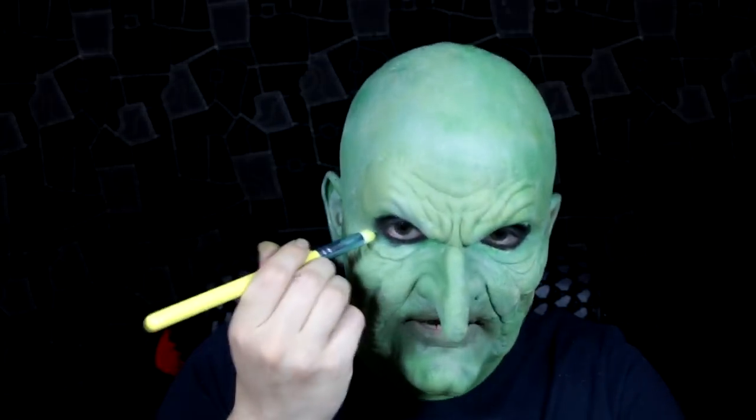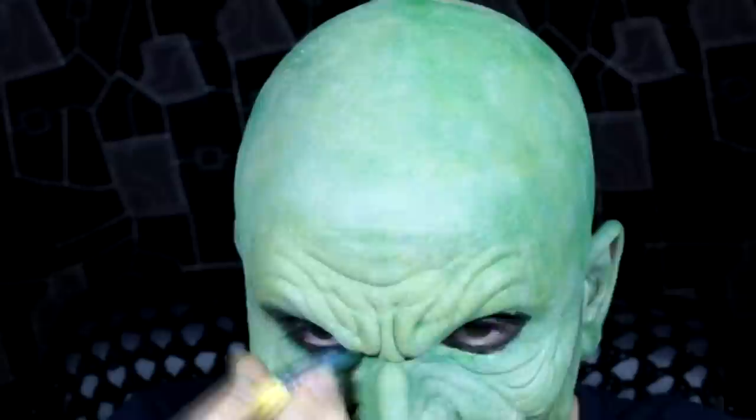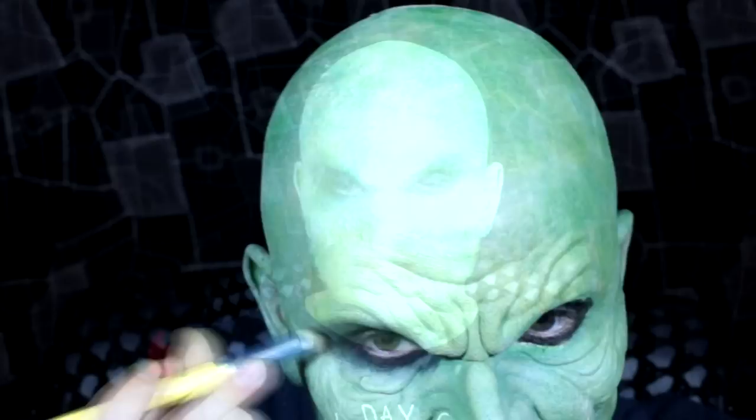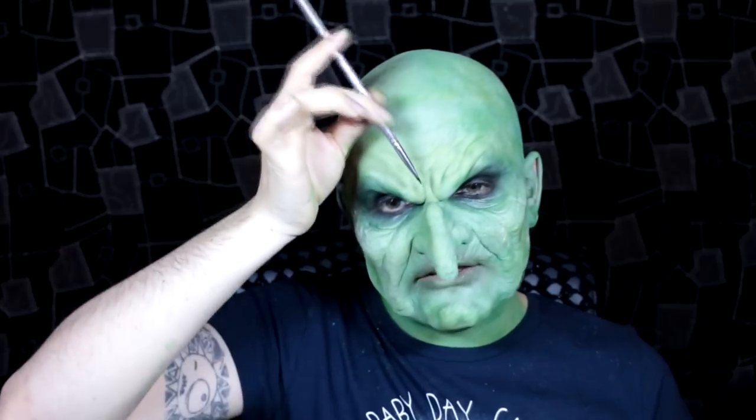Then I'm going to take a Grimace Black Cream in 101 and apply that all over my eyelid and very lightly underneath my eye. Then I can take a new brush and blend that out, giving this really cool arch shape — blend the colour outwards so there's no edge, it just looks really sunken and dark. Then taking the same black cream again, I'm going to start tracing all of the wrinkles already sculpted into the piece just to really emphasise them. Don't make it too dark — whenever you go with the folds, try to taper the wrinkle out and delicately sweep it, so there are no abrupt starts or edges, just a shadow.